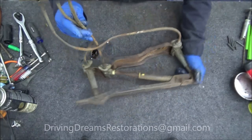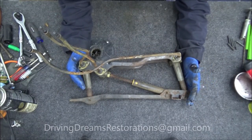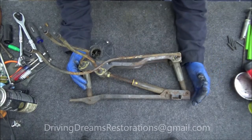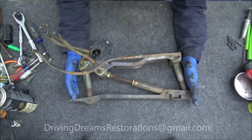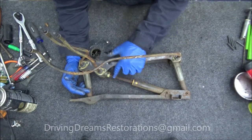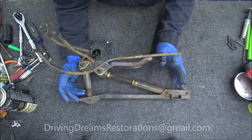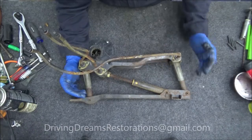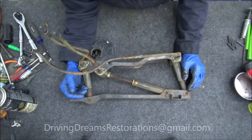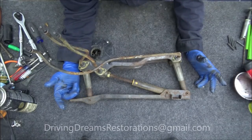Unfortunately, this car was stored with the screw jack all the way out — actually all three of them were all the way out. That's not ideal because all that exposed surface, all the screw jack here, is now all rusty. So we're going to have to work a little bit harder to clean it. Sometimes you get lucky and it was closed when the car sat, so it didn't get exposed and it's still clean in there. But it is what it is — we're cleaning it from start to finish.